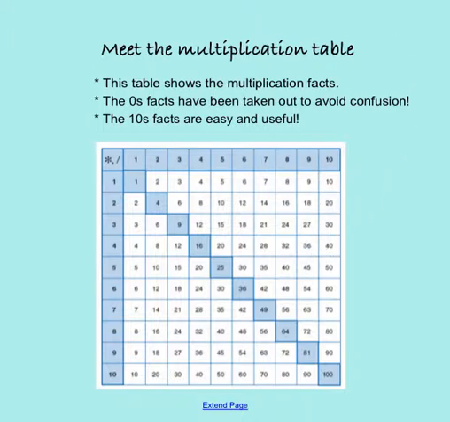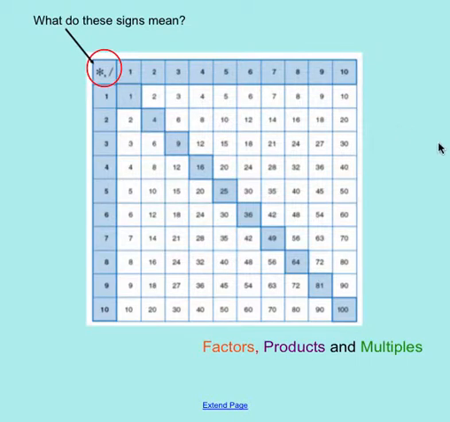There are many ways that we can use the multiplication table, but today I want you to get comfortable knowing some tricks on how to use the multiplication table to help you learn your multiplication and division facts, believe it or not. When you look at the multiplication table, you will notice that in the upper left corner we have these two little symbols. One of them looks like a snowflake, and then a comma, and then a slash sign. Those are the multiplication and division signs. The asterisk means to multiply, and the little slash sign means to divide. That's what we commonly see on the computers, so those are the symbols we're going to use.